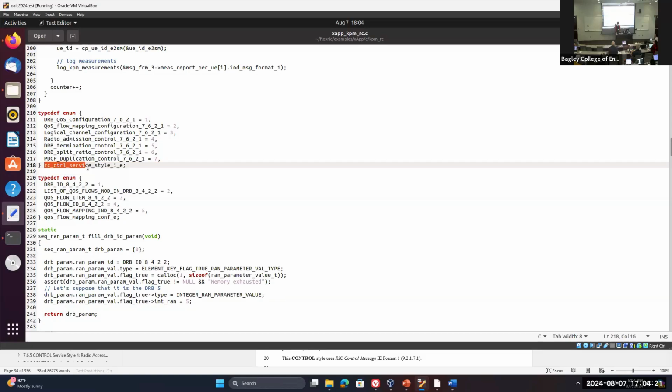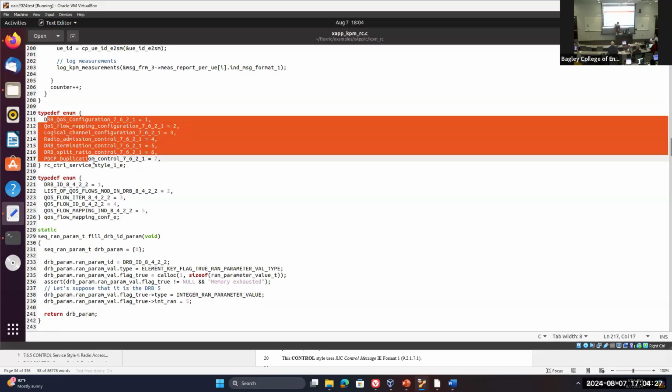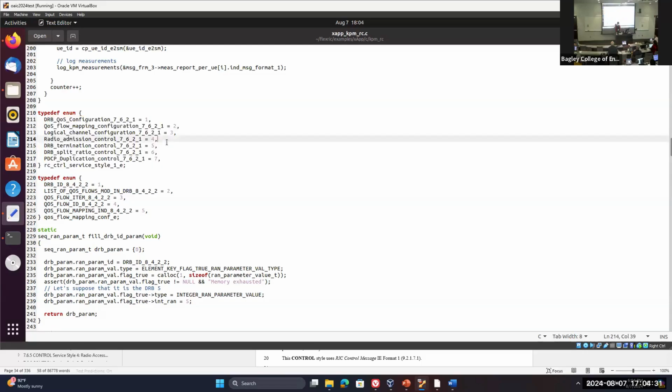Basically, RIC control service style 1 is being used, and in that service style, these are the services offered. You might see that all of them are being assigned a number. Basically, you're listing them out in an enum data format. The reason for doing that is that these names are going to be constant.